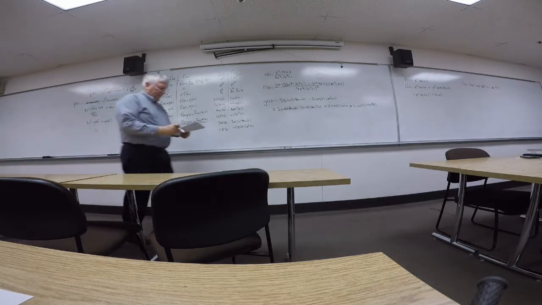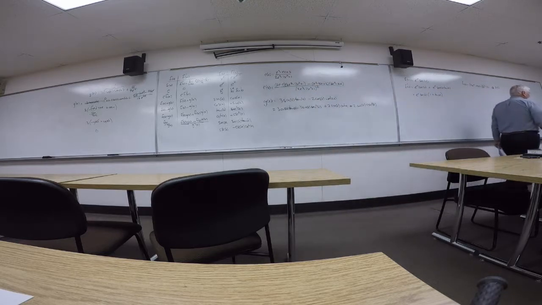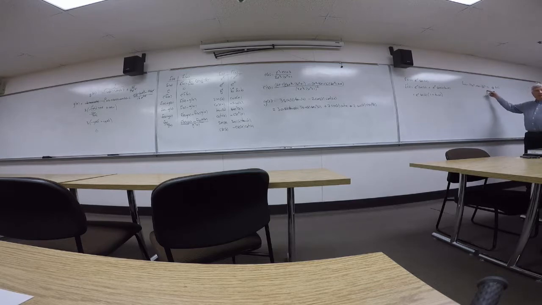Back to number 9. Write the equation of the tangent line. We had a secant line earlier, but now we're looking for a tangent line. And the slope of the tangent line is the derivative of this, evaluated at x equals 2. The question is, does this point belong on that line? Let's see. If x is 2, 12 minus 8 is 4, plus 1 is 5. 8 minus 7 is 1. 5 times 1 is 5.